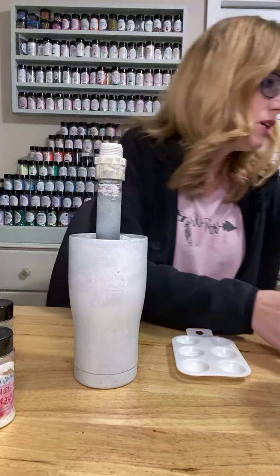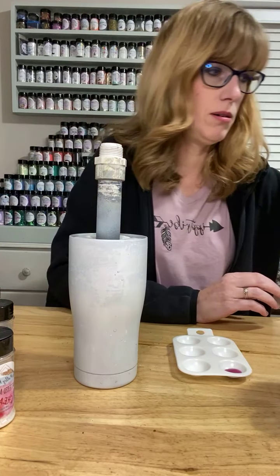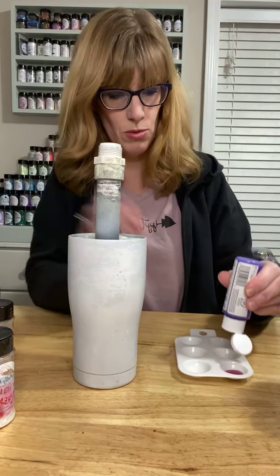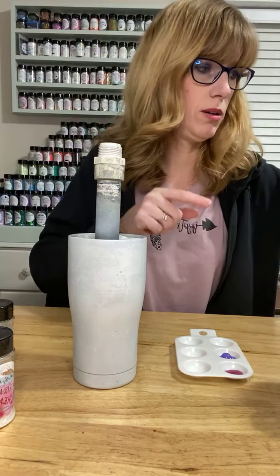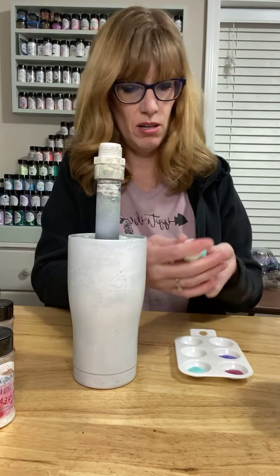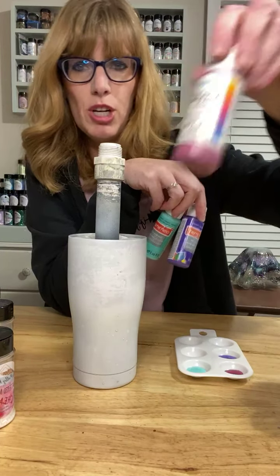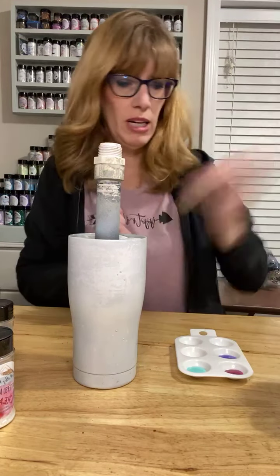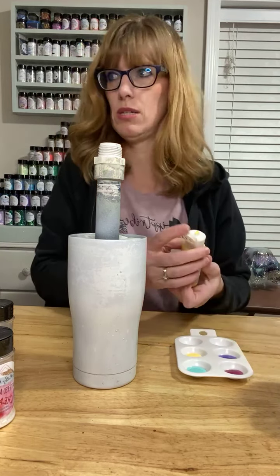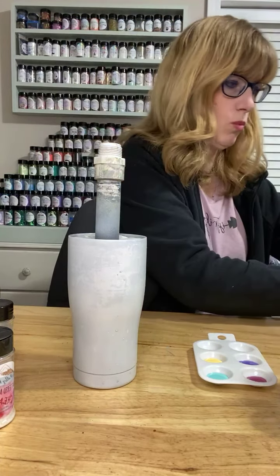So I'm gonna use the same colors I did in the other one, just so you guys can see the difference. Because we'll put the Chunky Mistress on the new cup tonight, and we'll put the Chunky Cheat over the one I have over there. So I'm just using some acrylic paints, Ocean Breeze, some purple. This one is something I've had forever, Deep Magenta. Do a little bit of yellow. And I did some orange in my last one, but I didn't love the orange in there, so I skipped it this time. So I'm just doing 4 colors, and then you will need some white when we're moving on up here.